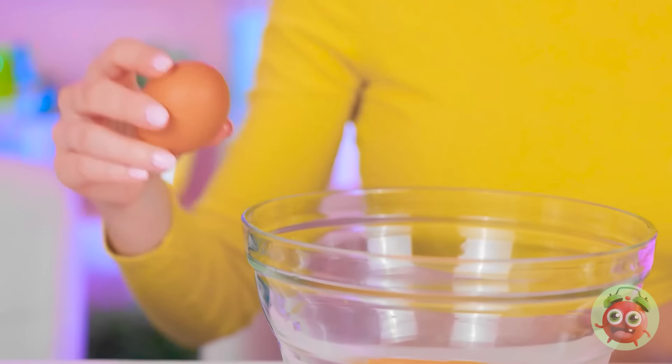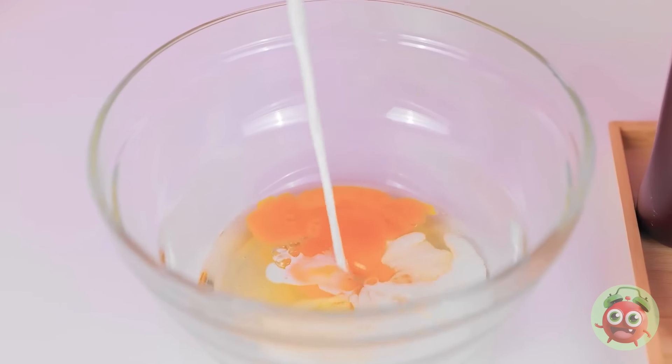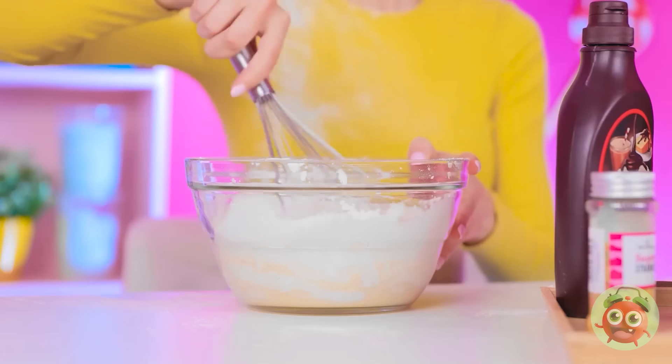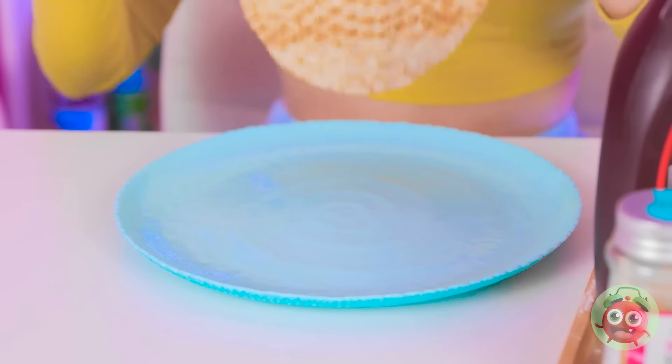I know exactly what to do. I'll need a bowl. I'll start with the eggs — I don't want any shells. No one likes crunchy crepes. Next I'll add the milk. I think that's enough. It's flour time — I probably should measure it, but I'm a maverick. Now I need to whisk it together. I want to make a light, fluffy mix. It's a little messy, but hey, that's what happens. I did it! I made a crepe! I'm so proud!